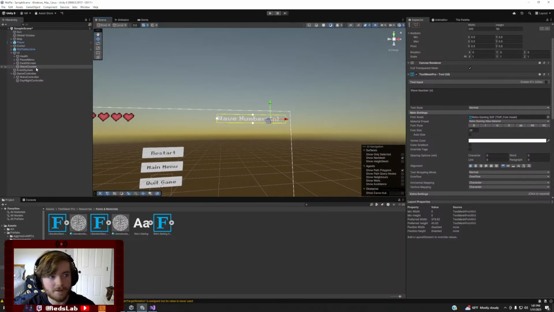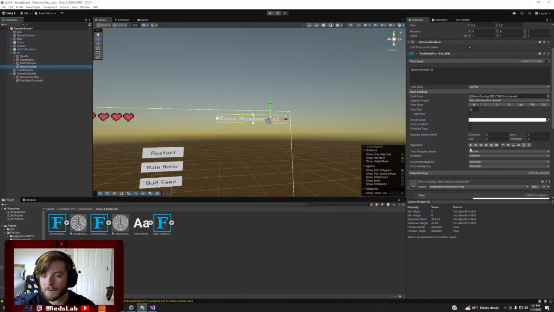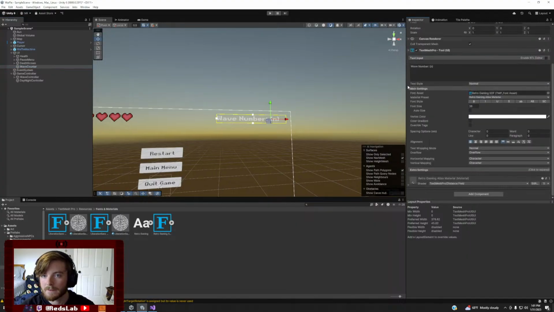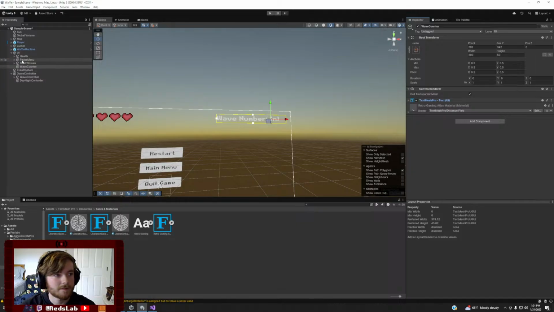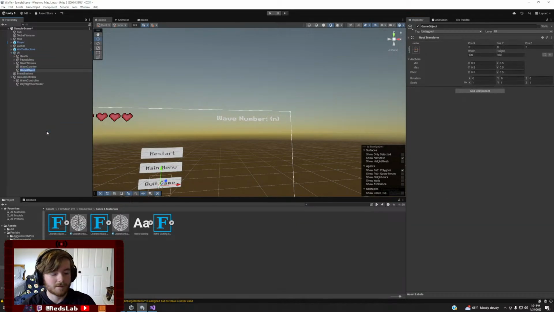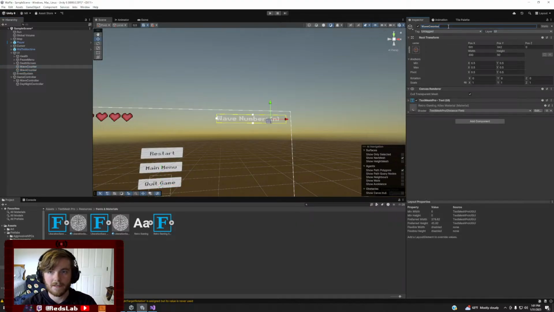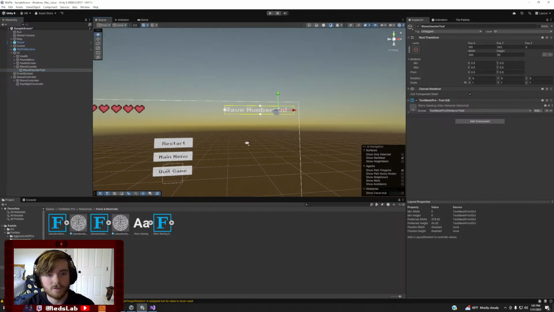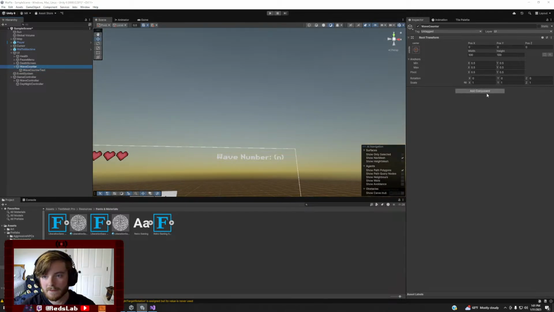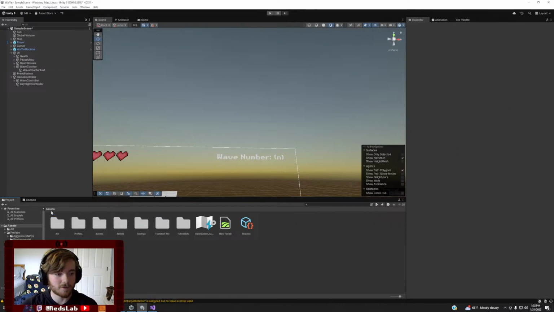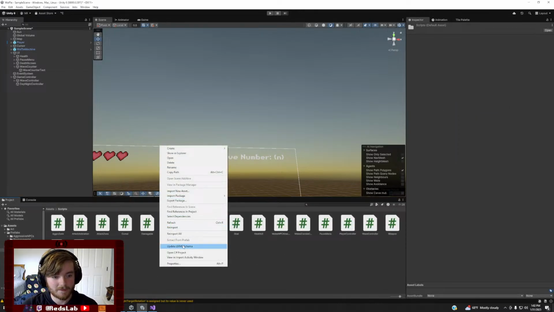So what can we do here? Can't seem to add any components. Okay, actually, what we're going to do is create empty, and we're going to call this wave counter. And this is going to be wave counter text, and that's going to be a child. Basically, add component, wave counter, new script. Actually, I don't want to make that in there because it's always annoying when I have to drag it into the new scripts place.